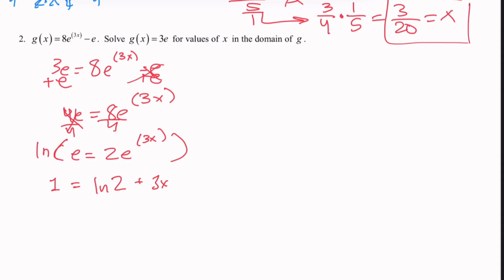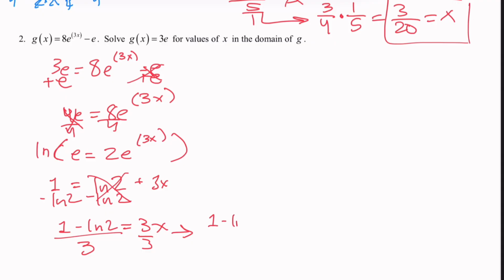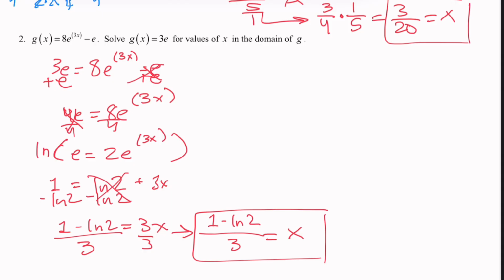So we have that, and now we want to solve for x, right? So let's isolate that. So 1 minus ln2 is equal to 3x divided by 3, and so it looks like (1 minus ln2)/3 gives us our answer. So that was 2.13, and 2.13 is a pretty difficult topic in Unit 2. But then 2.14 and 2.15, I think they get kind of different. But yeah. So thank you so much for watching, and hopefully that really helped.